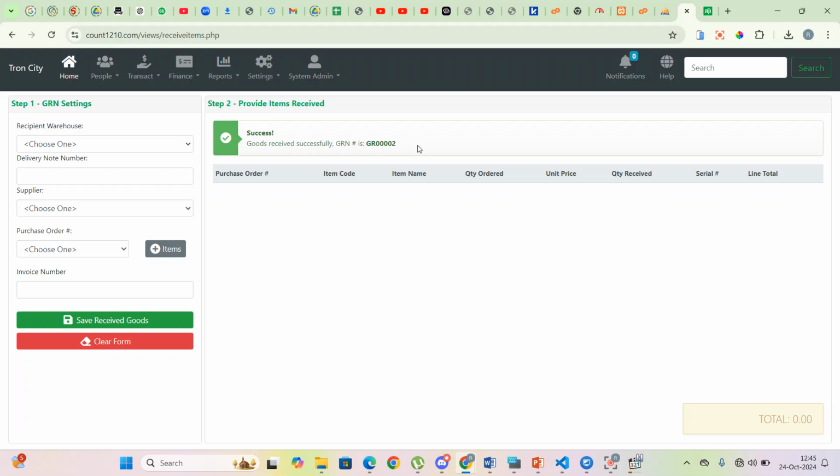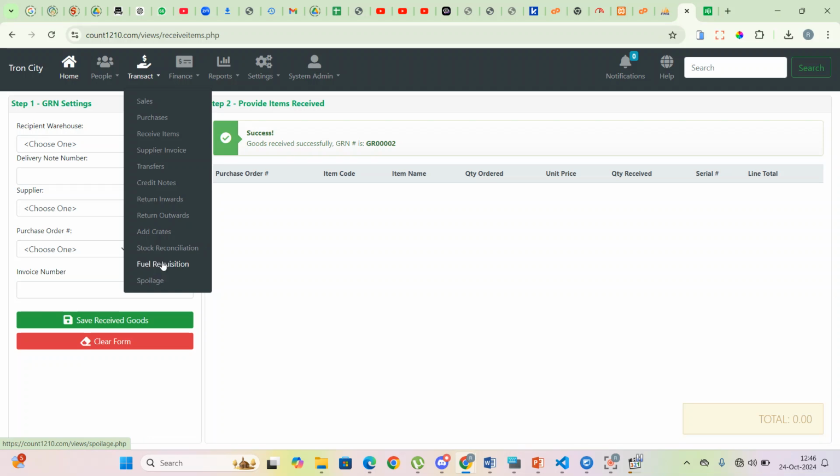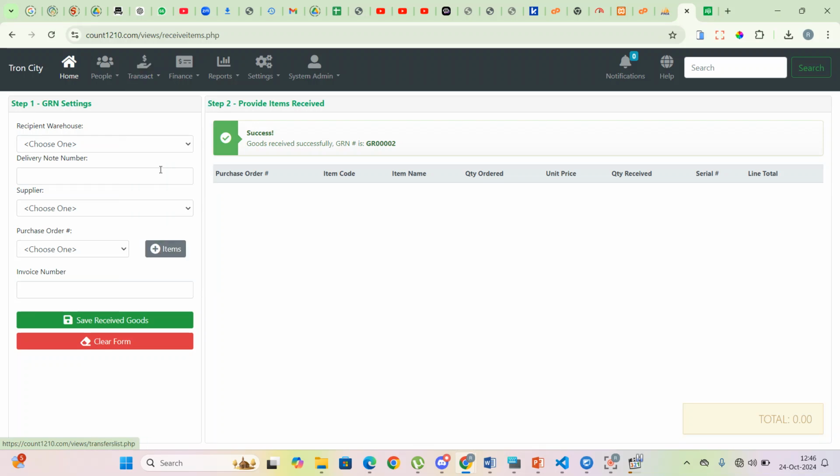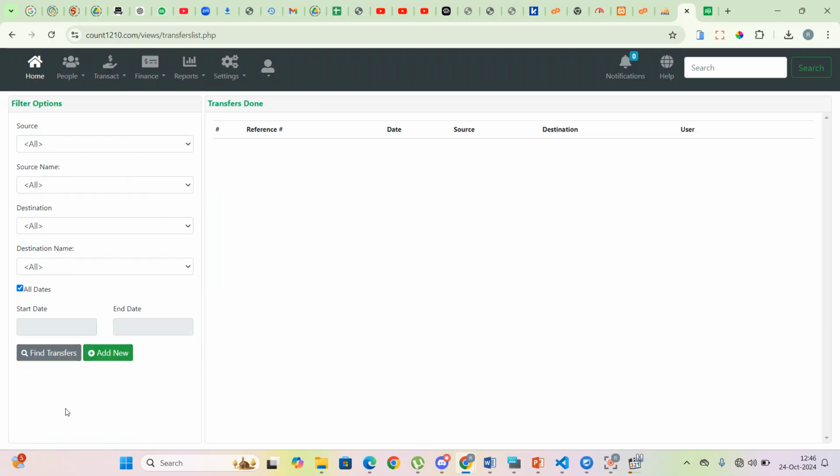Once you create the products and you create the suppliers, then you can go to transact, click on purchases, add an order, place the order. Then once the items are received at the warehouse, receive them in the warehouse. Then from there, you can transfer them to the various outlets that you have. For you to make transfers to the various outlets, come to transfers over here, then come to stock transfers. You'll be able to get a list of existing transfers over here.